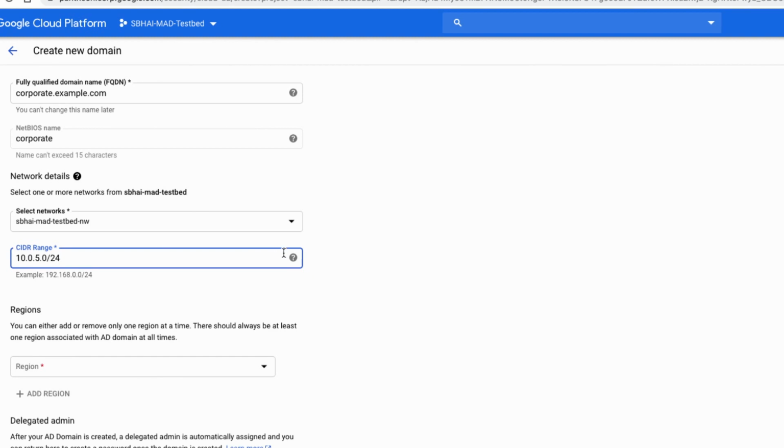So that it does not result in any type of an IP collision with other infrastructure that you may be running on your own, you want to make sure that the IP range that you specify here obviously does not conflict with an IP range in the network where you want this domain to be used. Now, as a best practice, you probably want to think about, as time goes by, which are the other networks where you'll want to use this Active Directory domain, and pick a CIDR range upfront that does not conflict with any other IP ranges that are in use on those other networks. If you're thinking about connecting up this Google Cloud network with your on-premises network or one in other data centers, then you probably want to pick an IP range which is not utilized on any of those networks.